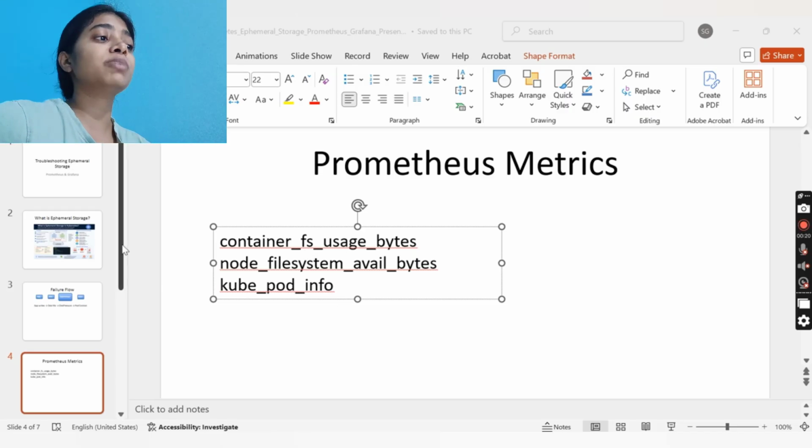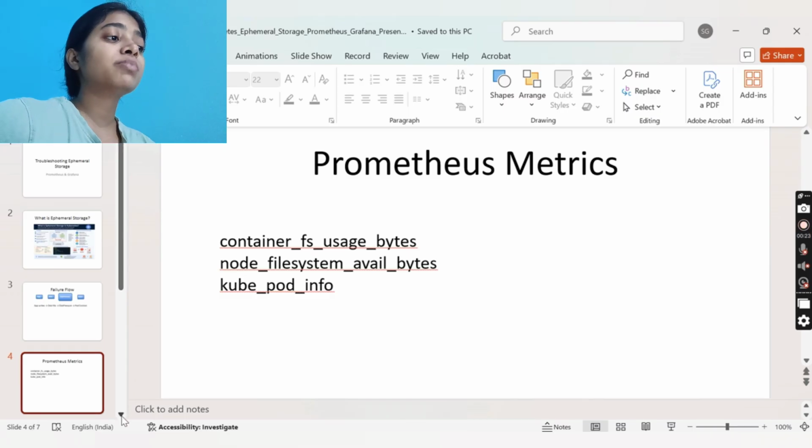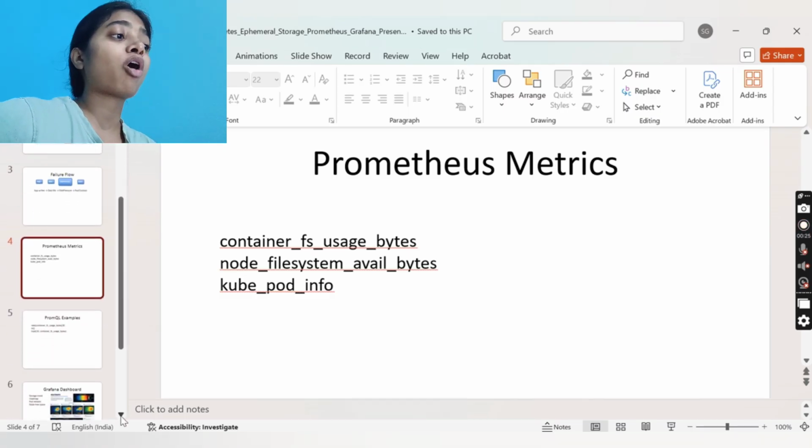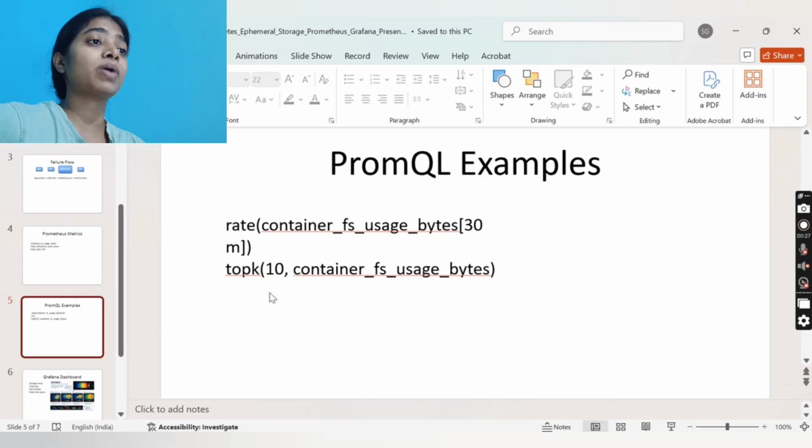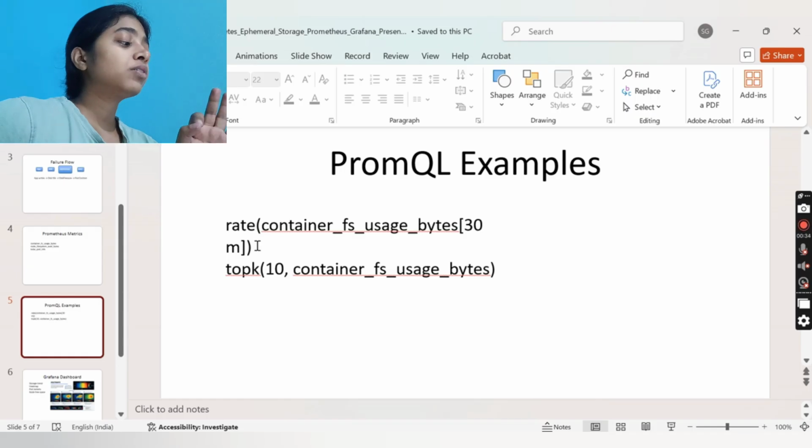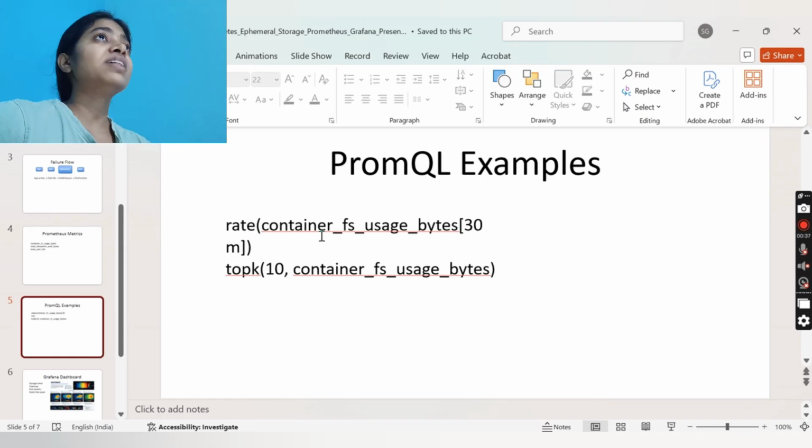Apart from Prometheus metrics, if we use proper PromQL queries, we can get more efficient data. We are calculating the container file system usage, like how much file system storage each container is using, but also at what rate. Like if 30 minutes before it was using 10%, then after 30 minutes it's using 50%.